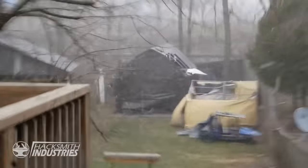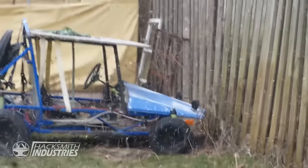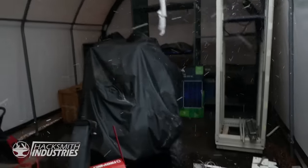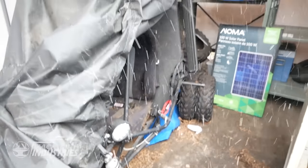But whatever happened to it? Well, it's still in my backyard. Way back there in my tattered garage. Why is it snowing? Oh, there's the PUBG buggy too. Should really cover that up. Oh yeah, look. Nice sunroof, letting all the snow in. Anyway, here it is. It has been here for at least 3 years now. And it looks like a cat was living here. Look at all that fur. Oh, there's the keypad from the LED lights. Oh, there's the relay box. Should really fix this garage though.